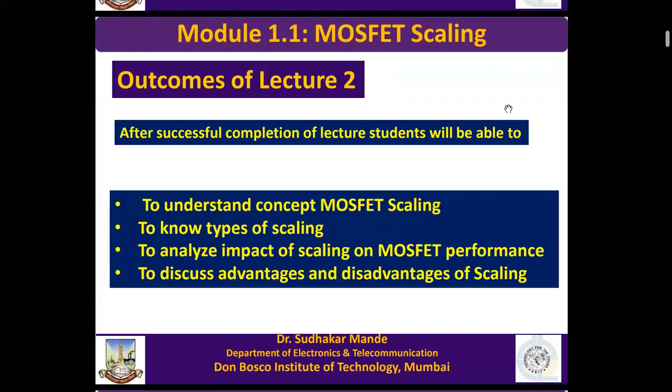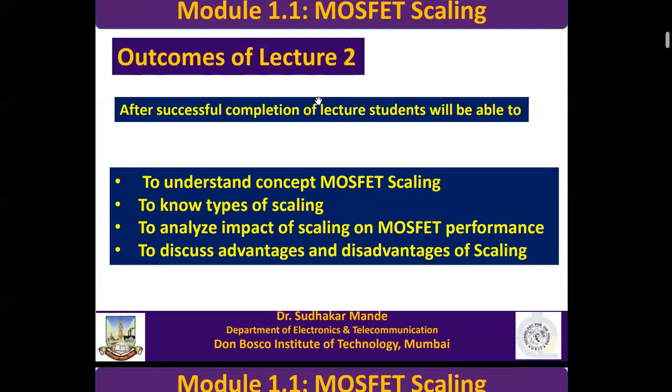Then what are the outcomes? The outcome is what you will gain after successful completion of this lecture. First, you will be able to understand the concept of MOSFET scaling. Then you will know what the different types of MOSFET scaling are. Then you will analyze the impact of scaling on MOSFET performance, and you will be able to discuss advantages and disadvantages of MOSFET scaling. Okay, so let us first begin with the history of MOSFET scaling.